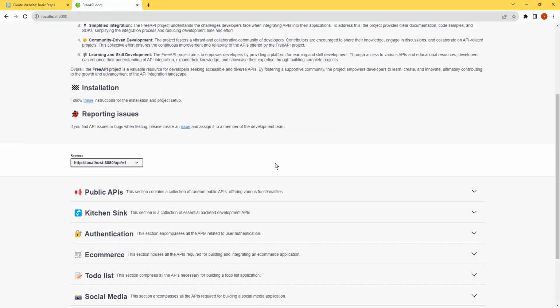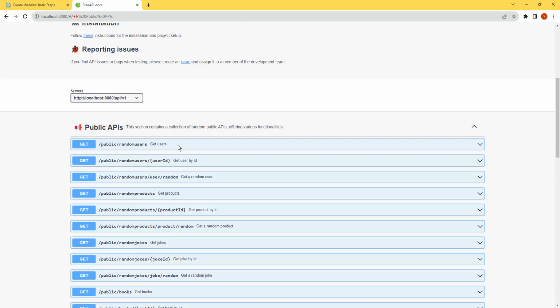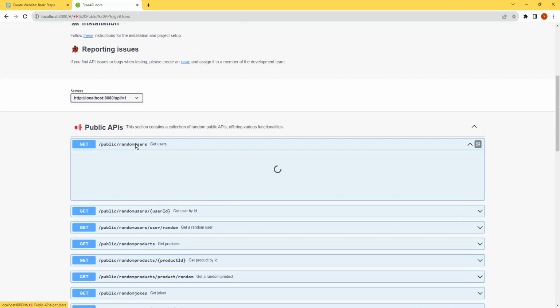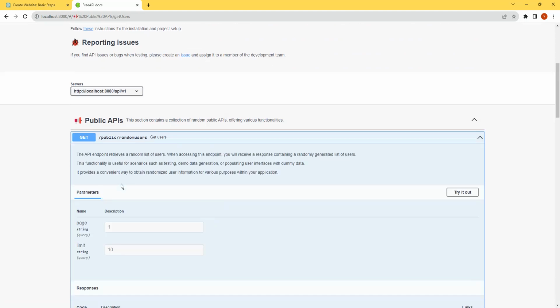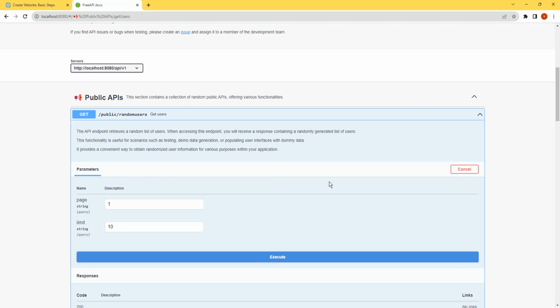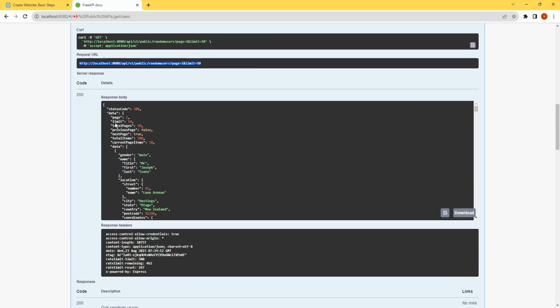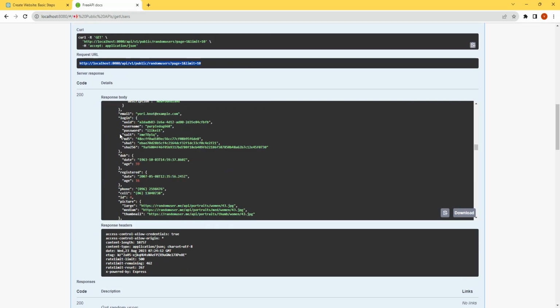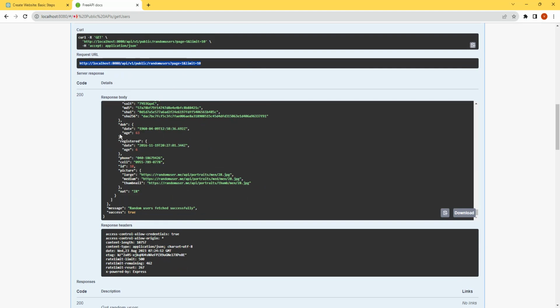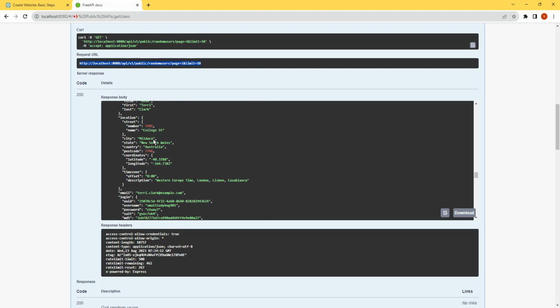Here, first you have to work on the public APIs. What does the public API contain? It randomly provides a multi-dimensional array, and we are going to fetch and show the data. I will try it now and execute, and I will get the API name here. So this is the API name. This is the data, so many records, I think not thousands, maybe a hundred or so. I want to show this data in our front end.